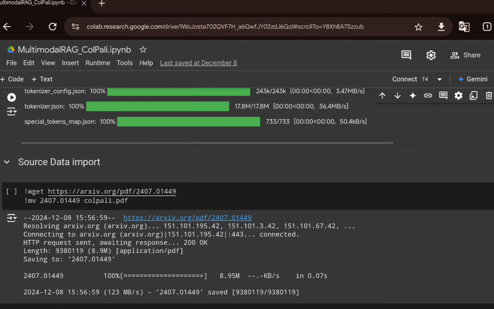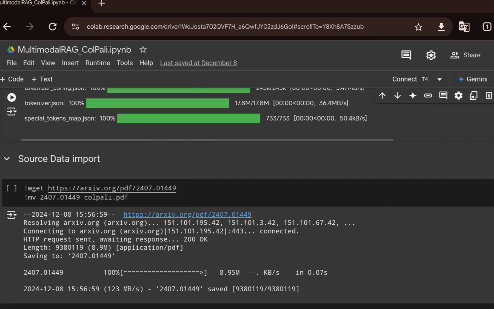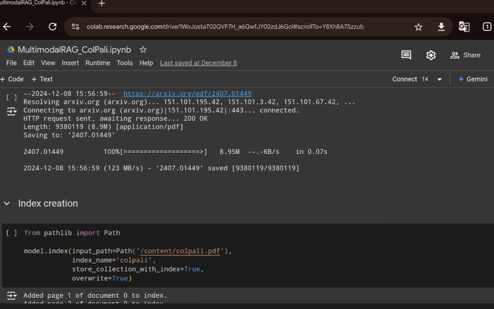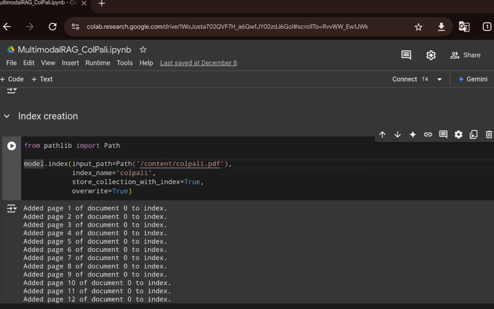Once that is done, we will import this paper which I showed you at the starting, which is again the ColPali paper. We will download it in the Google Colab environment. Then we will index that document with the help of this model.index process, where we need to pass the input path of that PDF, and also mention the index name, right?